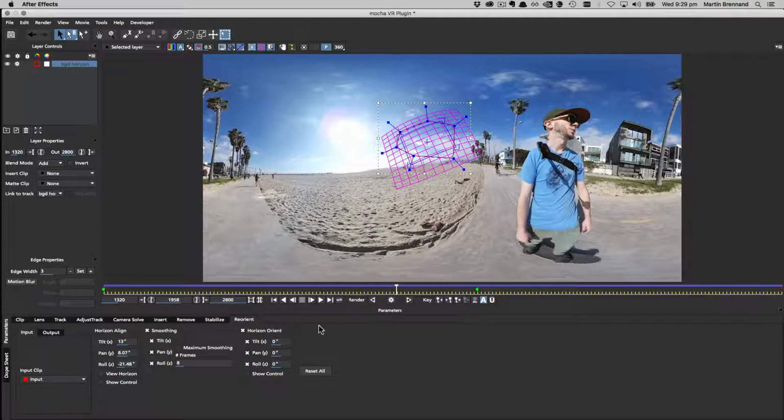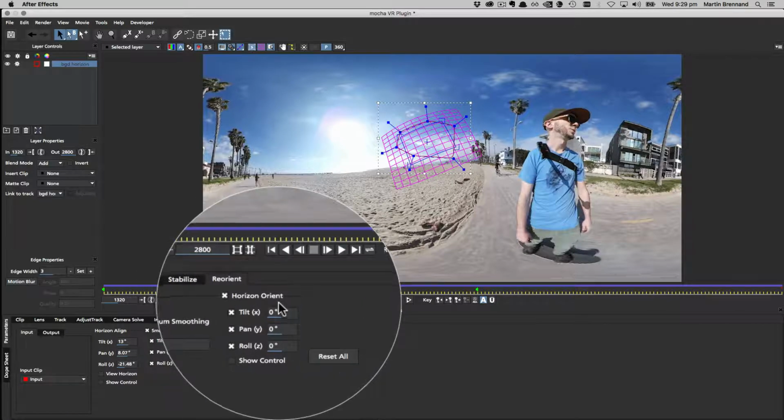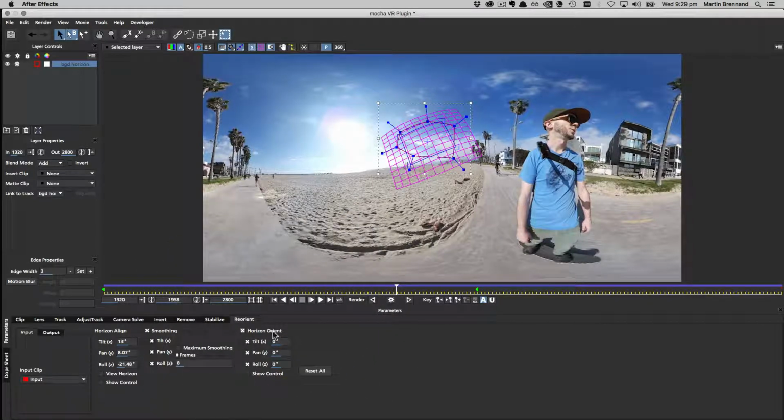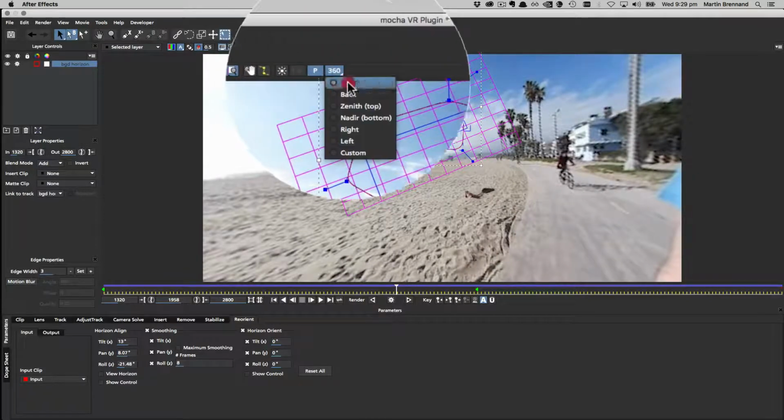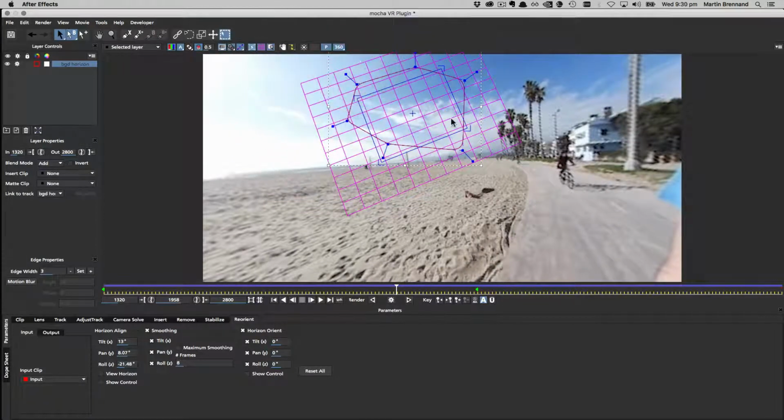So finally, I just want to talk quickly about the Horizon Orient tools. These are kind of the more creative control tools that let you control where the camera view is sitting. So this is easier to see in 360. At the moment, if we look through our front camera, you can see that the view is actually looking behind our operator, and we want to actually look sort of the other way around.